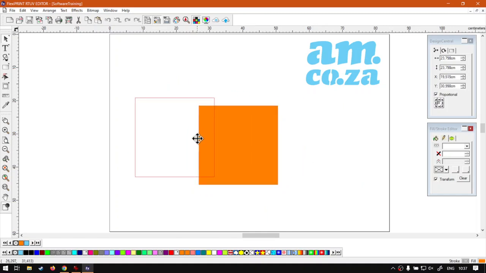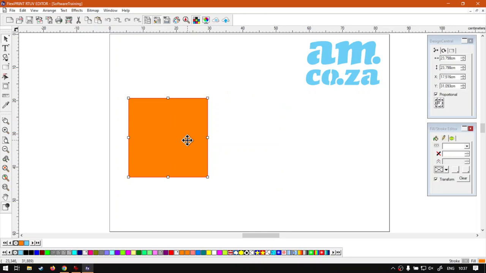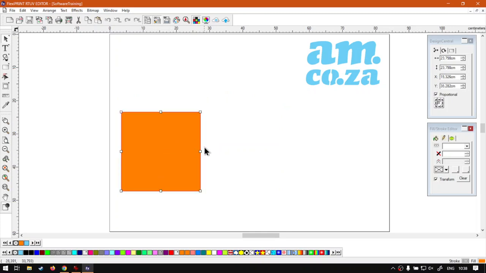This is handy, and where this tool really comes in handy is, let's say we've got this shape and we want to make a duplicate next to it, but we want to make sure it's completely aligned on the horizontal axis. So I'm going to keep control in, click, and make a duplicate. You can see we've got a duplicate, but to make sure this is aligned is going to be tricky. We'll have to select this shape, type in values, then the next one. So it's a bit of work and a longer process.